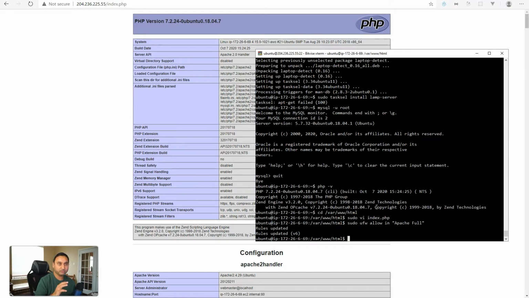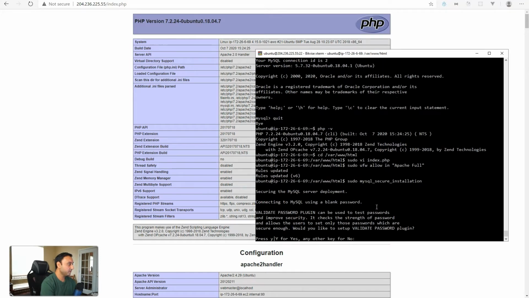The next step we'll do is, when you install MySQL, it installs a script to secure the MySQL server. So let's run the secure script. Type in sudo mysql_secure_installation. The first thing it's going to prompt us is whether to install the password validation plugin. Now, it's a good idea to have this.